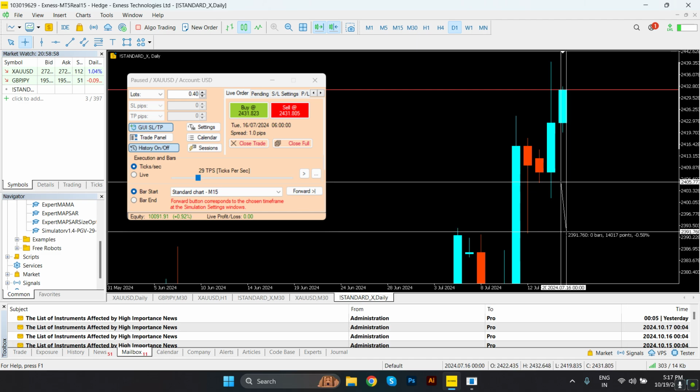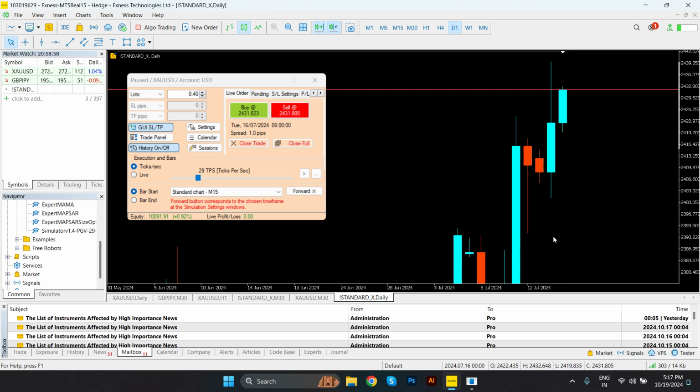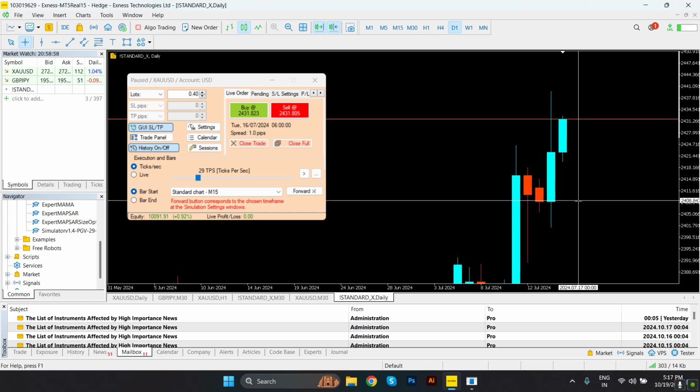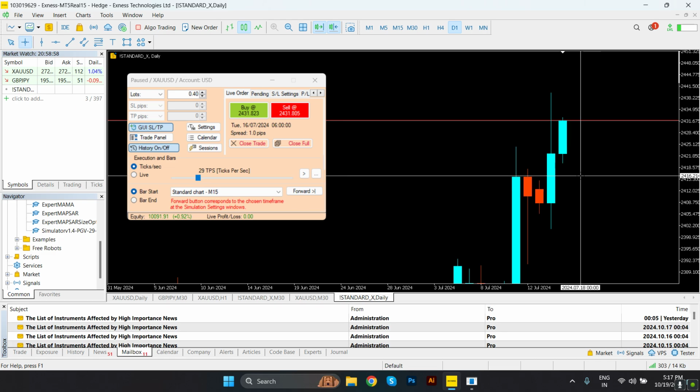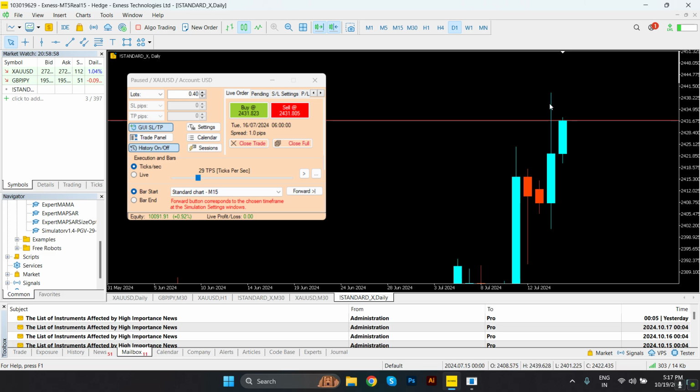It broke the low, and I anticipated that it would push down to 2391, but it didn't happen. Eventually price created a bottom wick and it went up. It broke above this resistance area, and I anticipate now price to at least fill this 2340 area and fill this wick to the left-hand side.